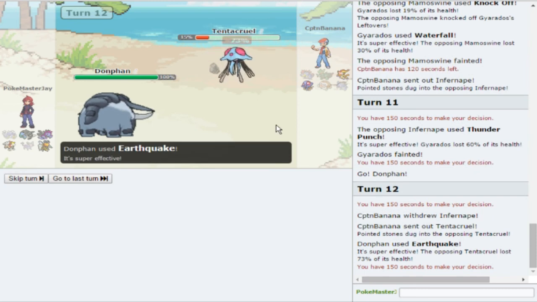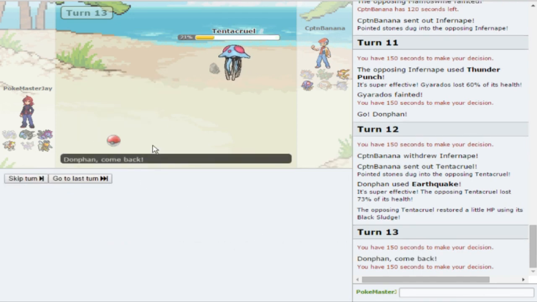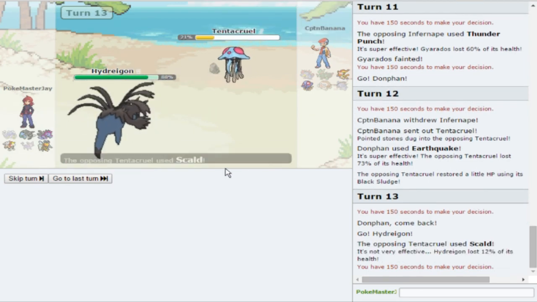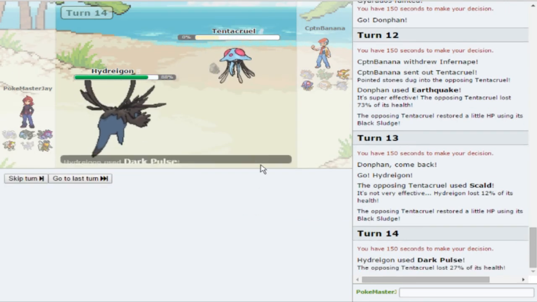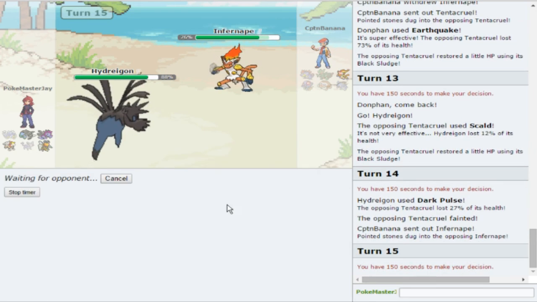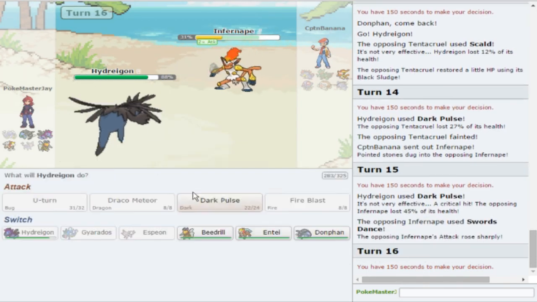Earthquake. This thing's pretty fast. I'm gonna bring in Hydreigon here. Was a Scald. Yeah, because Donphan wins. I need that thing at full. Oh, for Dark Pulse, I'm gonna have to switch out now. I'm gonna get some damage in. See what he goes for. Ooh, I got a crit. I'm sorry. Ooh, Swords Dance.